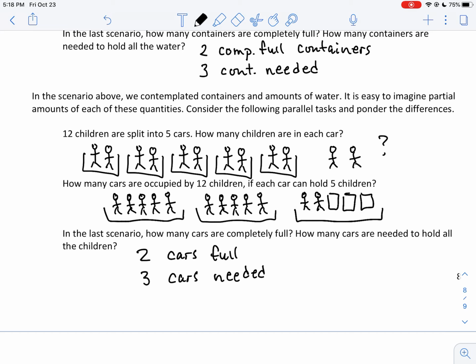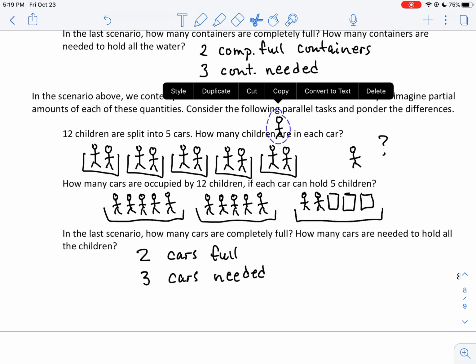Does it make sense to talk about 2/5 of a car? Most people don't think of a car as being cut up into pieces physically, but you can certainly say that a car is 2/5 full of kids. So this is just meant to illustrate that when you have things that don't divide nicely in reality, you have this sort of divisibility failure, and you have to come up with other ways to answer this.